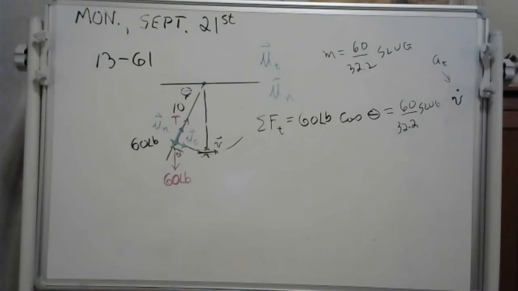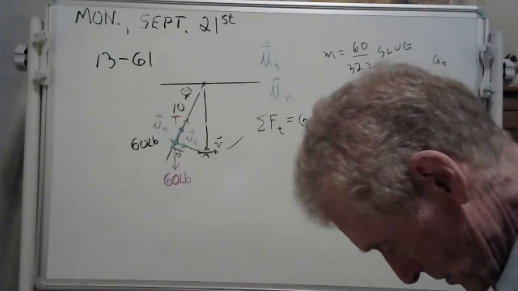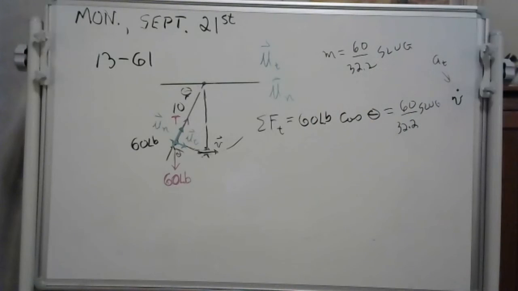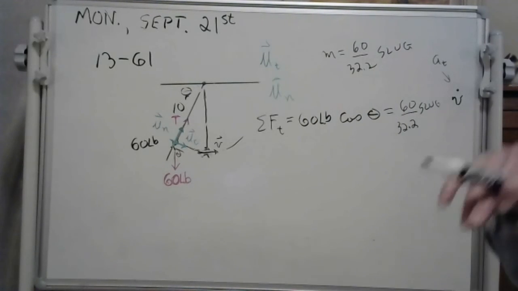Oh no, we're out of time almost. I have 2 minutes left. Let's see what I can do. What am I trying to do? Anyway, I'm trying to get the velocity. Don't they want the velocity? Let me read this. Yeah, the speed. They want the velocity. They want the tension. But to get the speed, well, we could get the acceleration.